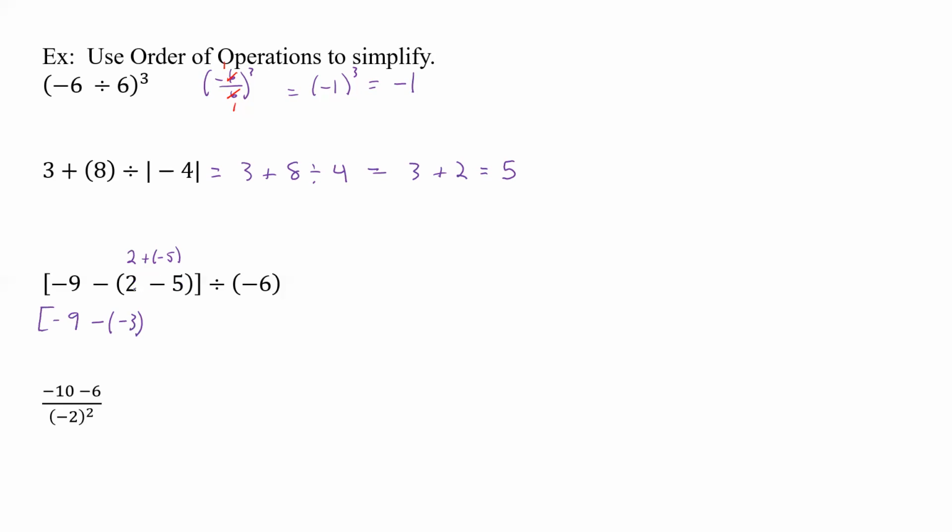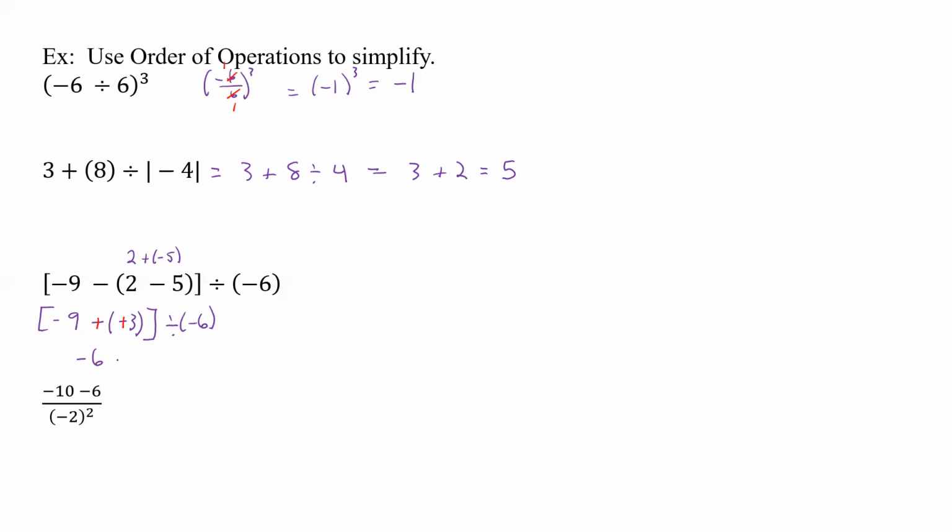So now that we've been practicing a while, we can sometimes see how to do these, and so instead of writing out all the steps, sometimes we can do this in our head. Then we have our end bracket, and then divided by our negative 6. Okay. Now what do we have? Well, we have a negative negative, a double negative, and so we can say, okay, minus a minus becomes plus, and so now we have this set of grouping symbols to work with, negative 9 plus 3. Well, we take the larger 9 minus the smaller 3, which is 6, and our sign of the larger is negative, so it's a negative 6.